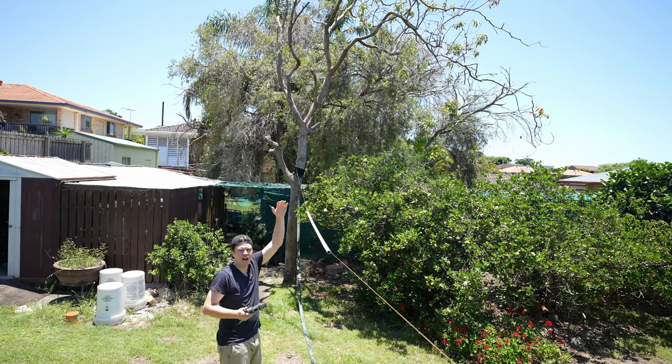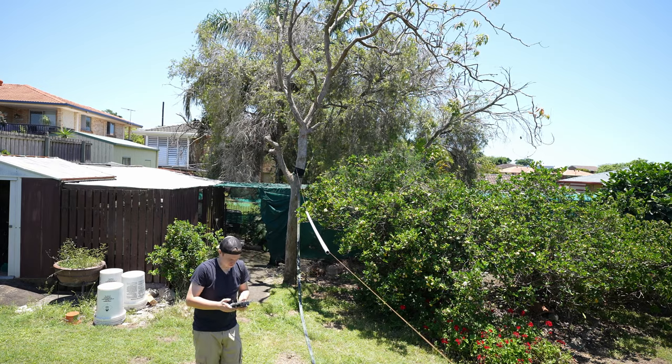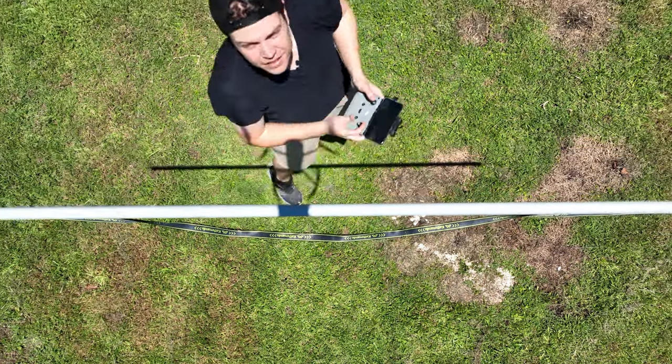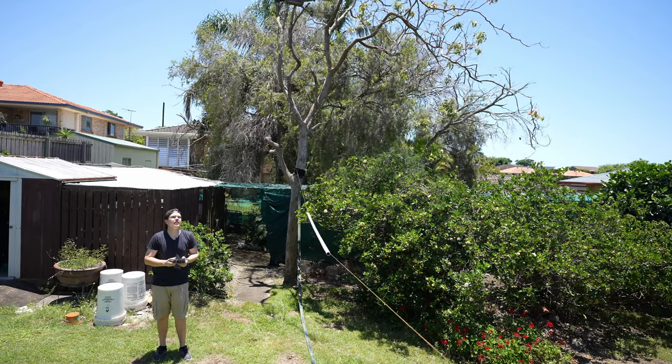Some people are going to ask me why I didn't test the downward with the fake power line, so let's do that as well. Just maneuvering the drone into place so we can test that downward facing sensor and see what it does if I push down on the sticks. And let's see what happens if we descend.